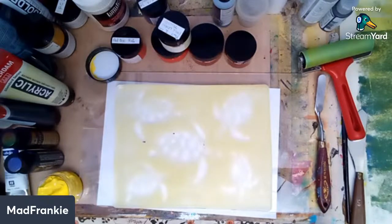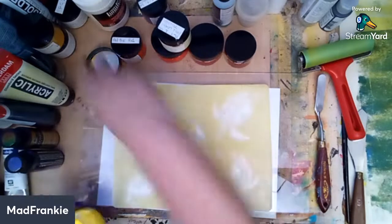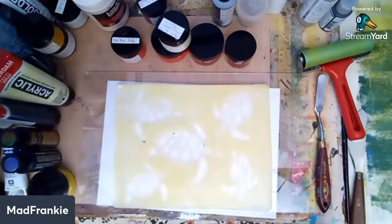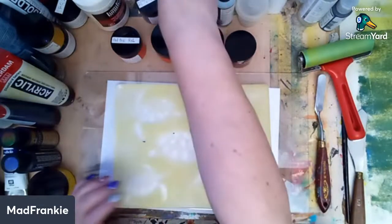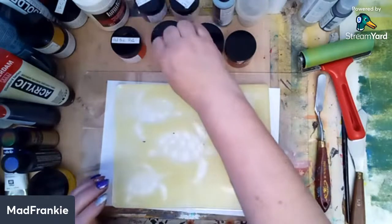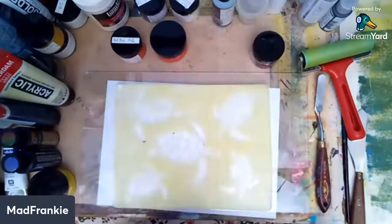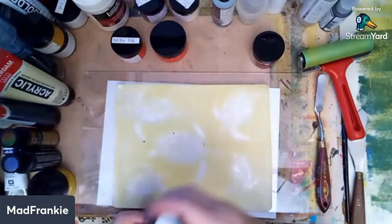Gotta put that on the floor. Oops, good. Right. I'm going to do this with tissue, I think, and possibly black tissue. I've got some of the green of the fins. Yeah, let's do the dark red, that big one we've got lots of, just to see what happens.